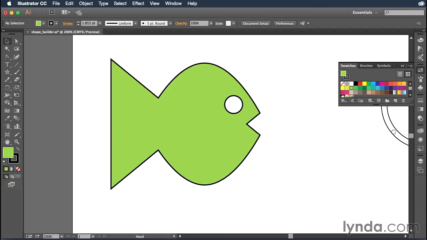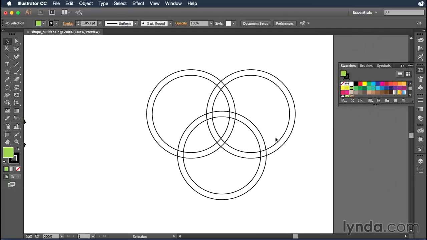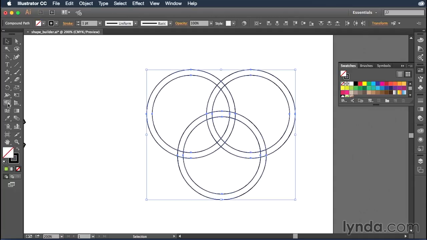All right, our last challenge. Over here on the right-hand side, the magical linking rings. This is my favorite exercise. I love how cool this is. Let's go ahead and select this, and let's grab the Shape Builder tool. Now, it's totally up to you how you make the rings interact with each other. So I'm going to let you have a little bit of freedom here, but I'll walk you through my process for doing this.